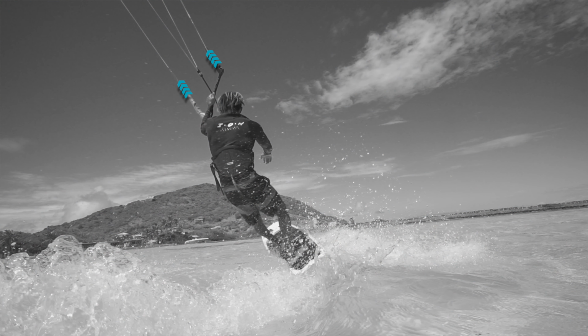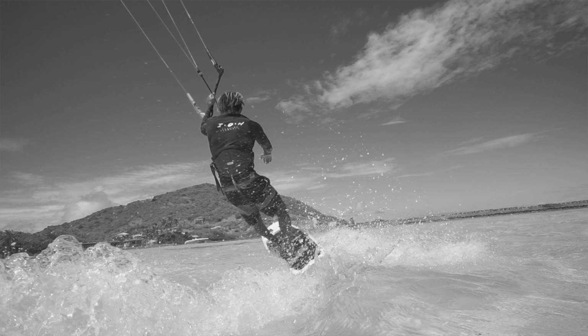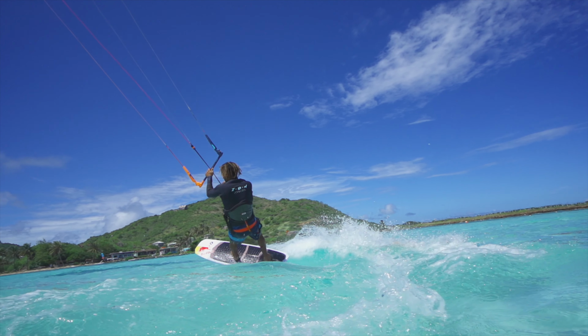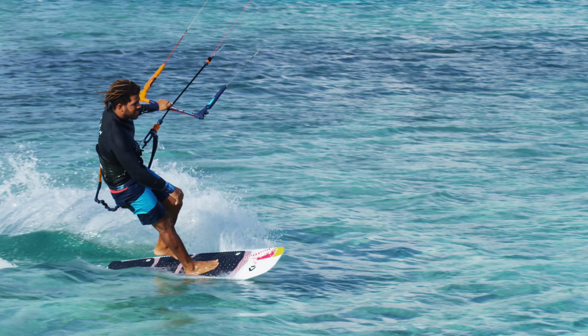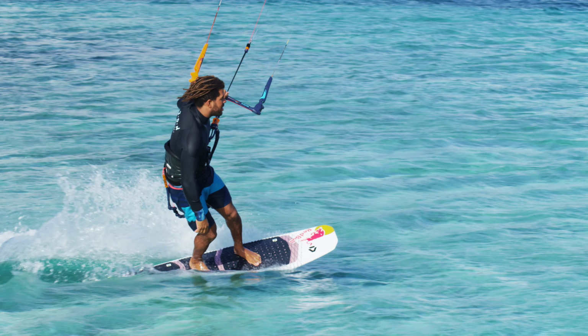As the line tension increases, shift your body weight to the heel of your back foot to initiate the carving turn. You can release your front hand from the bar, as this makes it easier to switch to toeside.